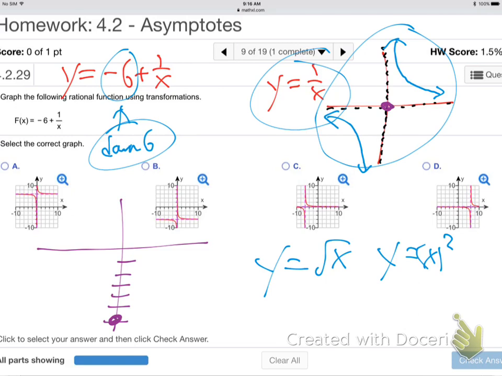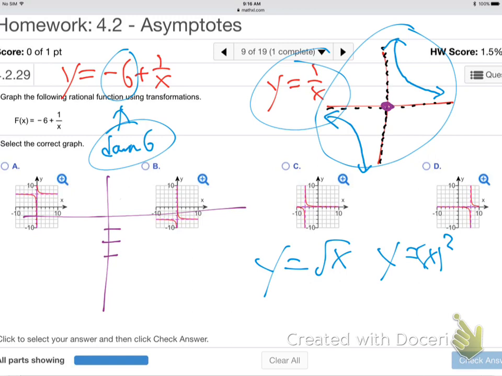And then, well, I need more room. Let me try that again. Need a little more room. Move the whole thing down 6. So 1, 2, 3, 4, 5, 6. There we go. Down 6. And then put the crosshairs down first. Just makes it easier to fit the graph around it. Yeah, so first put the crosshairs down. So for the 1 over x graph, just grab the origin, move it down 6, but put the crosshairs in position first, and then you know where the graph goes. It goes here and here.